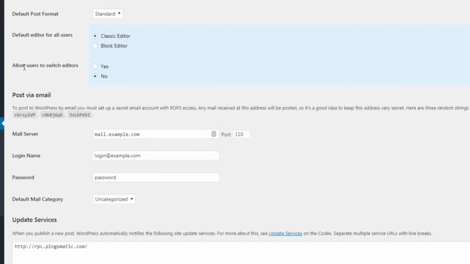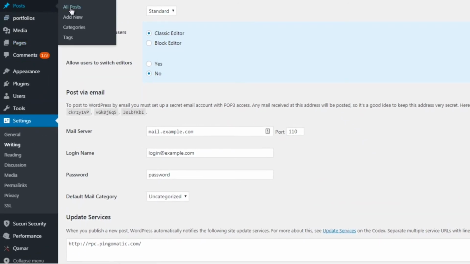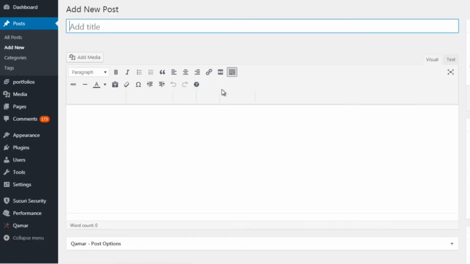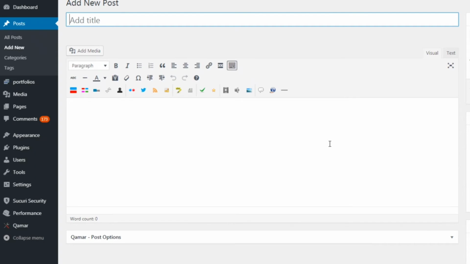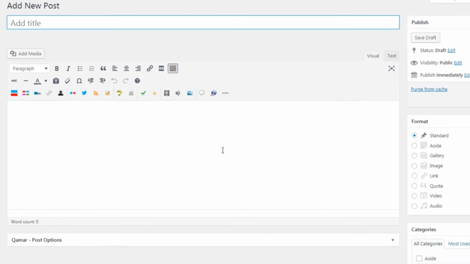So that's it. What we need to do now is simply go back to Posts. We click on Add New. And there we go. Now we are back to the old Classic Editor. If you're used to that, you don't have to worry about the blocks or anything like that. We're back to normal. That's how easy it is to revert back to the old Classic Editor. So like I said, option two really is only there if your client is using an old website. But for the majority of the cases, 99.9% of the time, you're going to utilize option number one.